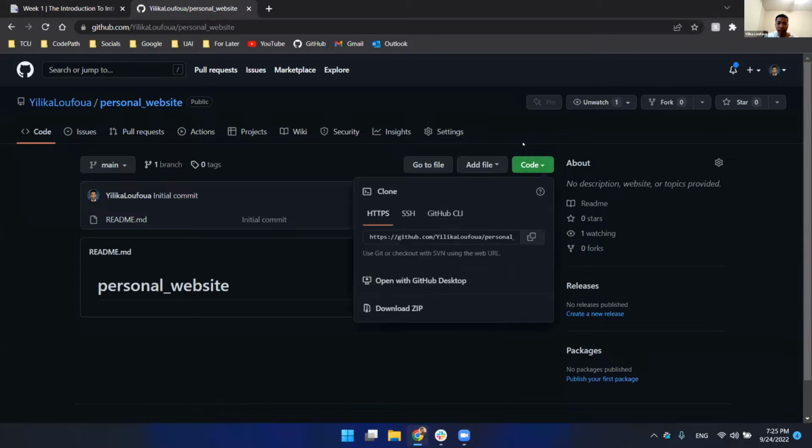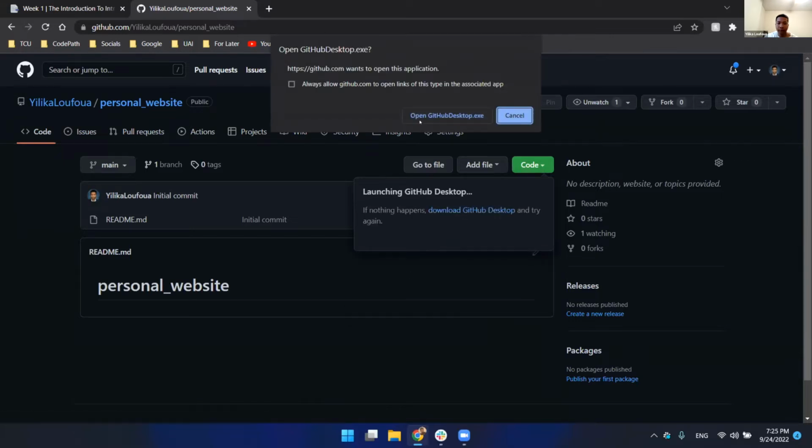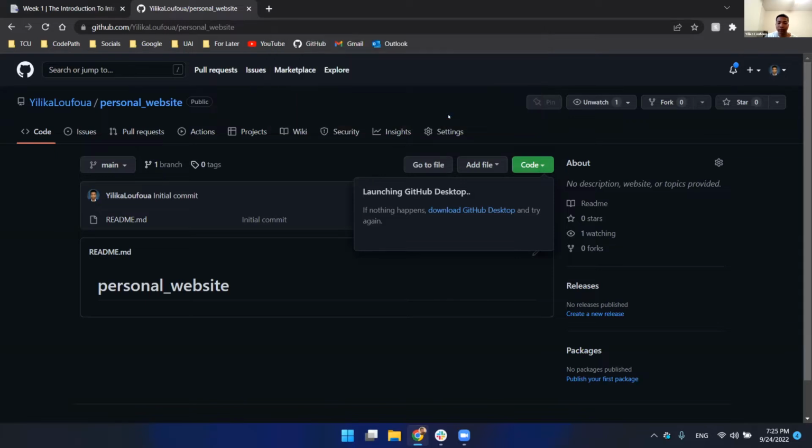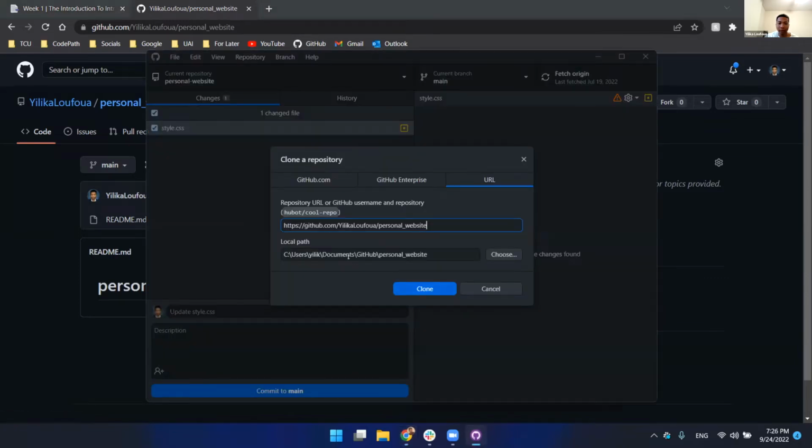Click this on the right side of this page right here, and then you can just click open with GitHub Desktop. I just told you guys to do this, even though I assume most of you don't have it, because if you don't already have it, it will tell you to download GitHub Desktop as well. So GitHub Desktop is right here. If you don't have it, just download it real quick. It is my personal preferred way of managing all the cloning and branching and committing.